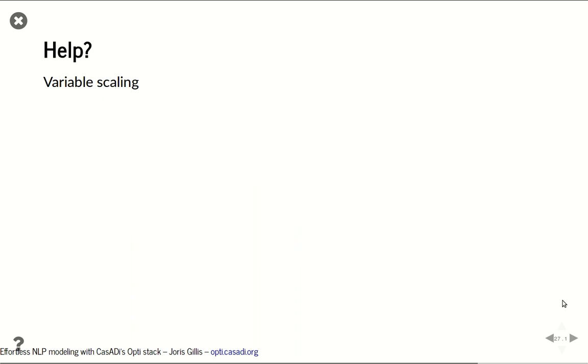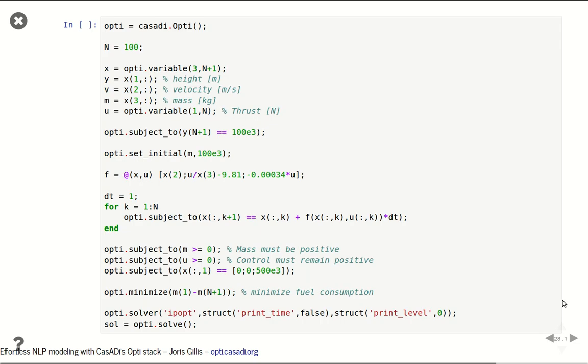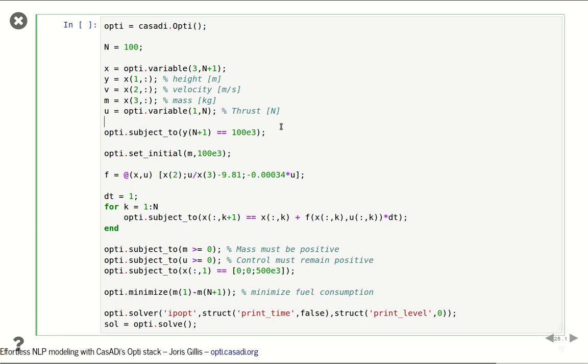Another thing that could go wrong is scaling of variables. Here is, you don't have to read all of it, a basic optimal control problem for a rocket. We have a bunch of variables that represent state. So the rocket has a state: the height, the velocity, the vertical velocity, and the mass. And we are creating a thrust with a rocket. Our goal is to end up at 100 kilometers above the surface of the Earth. We have an initial mass of 100 tons. We have system dynamics, and here we do a basic multiple shooting loop. And here we are setting some extra constraints.